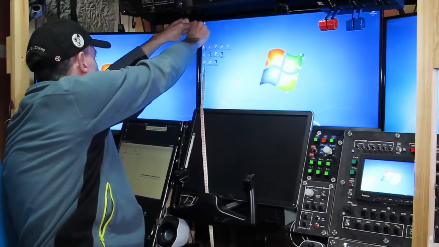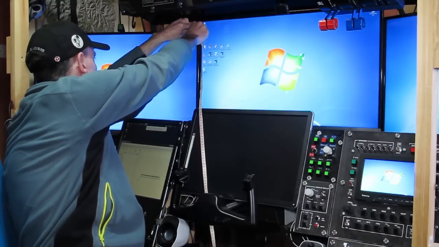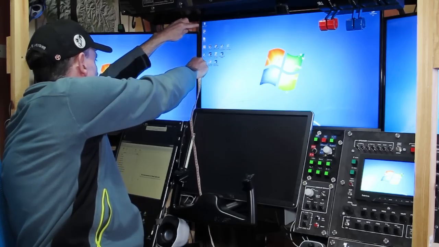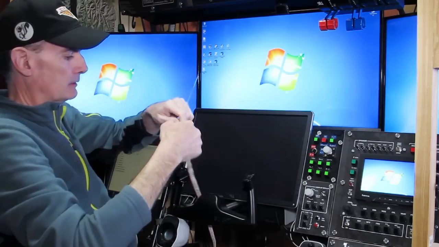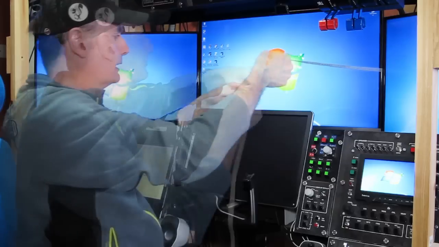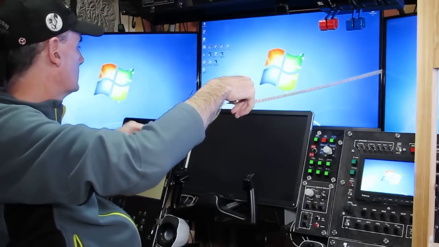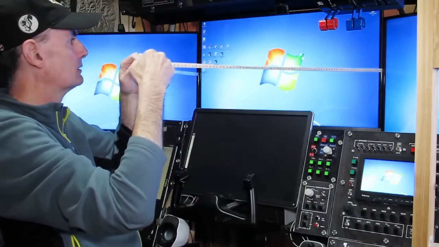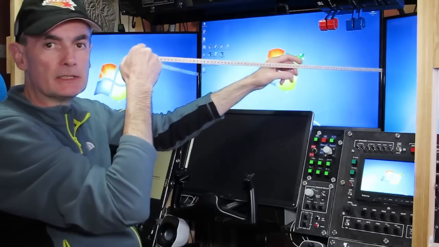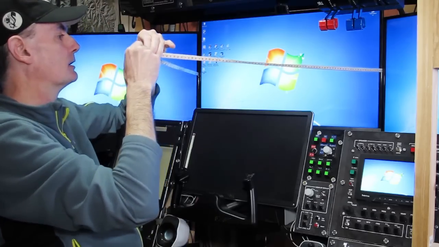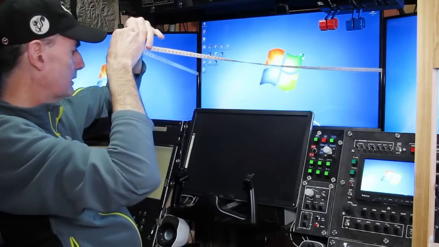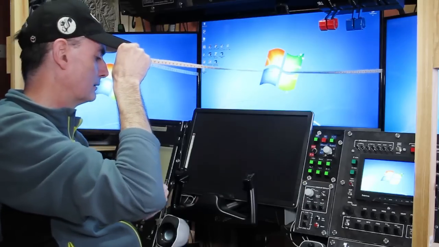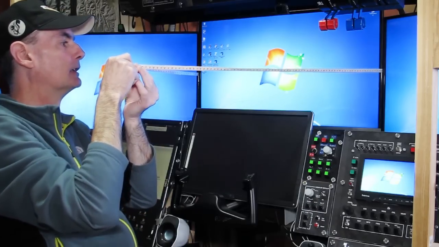2 monitors at each end. And then if you pull this taut, conveniently this is the right length, because it pretty much converges exactly where my eye point would be.